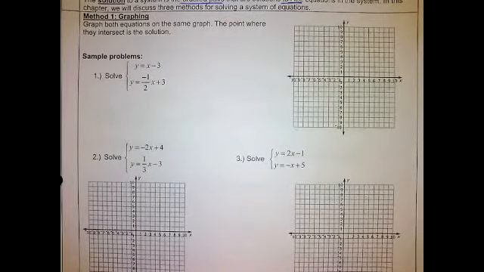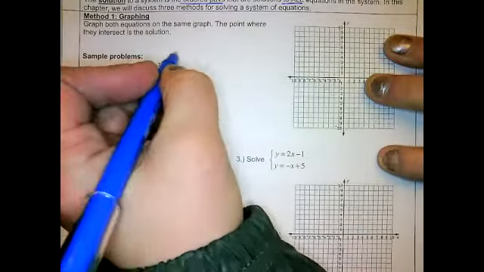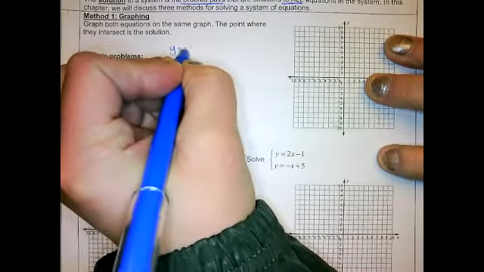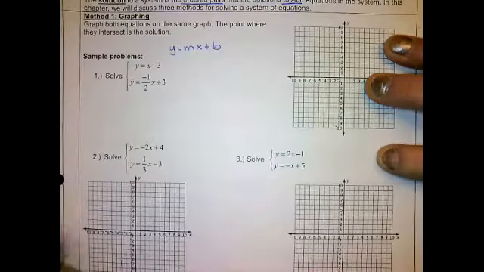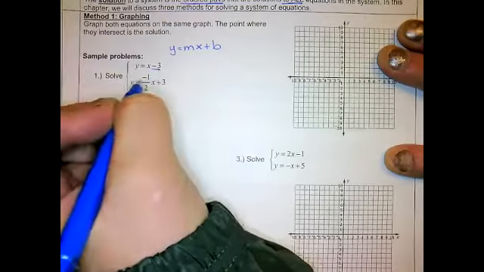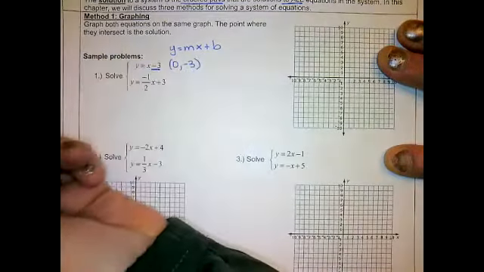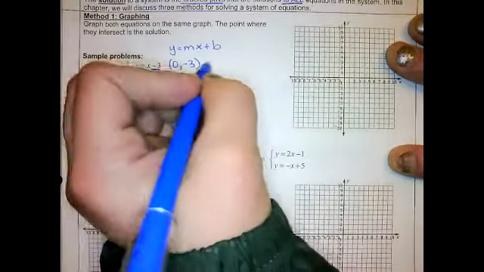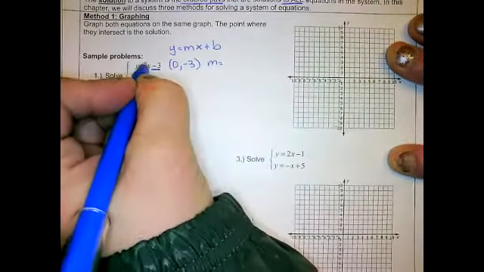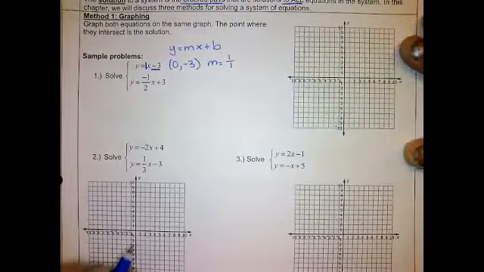So you really have to understand and remember how to graph equations of lines. So our first one says y equals x minus 3. Remember that anytime we have an equation in the form y equals mx plus b, the very first step is to find our y-intercept, or our b. That's always our number that's by itself. So that coordinate is going to be (0, -3). And from there, we need our slope, and our slope is always the number that's with the x. So in this case, it's going to be 1/1.